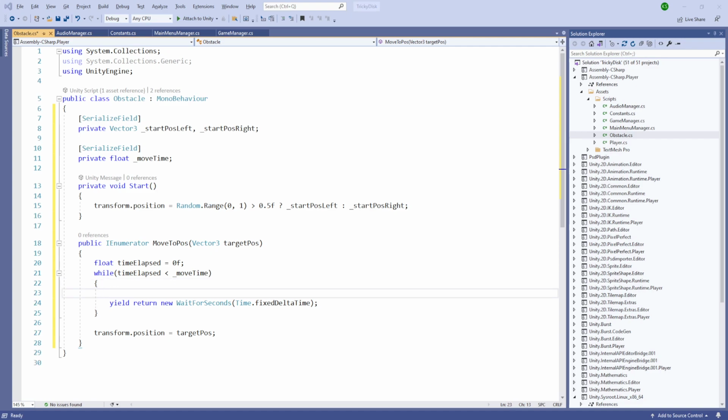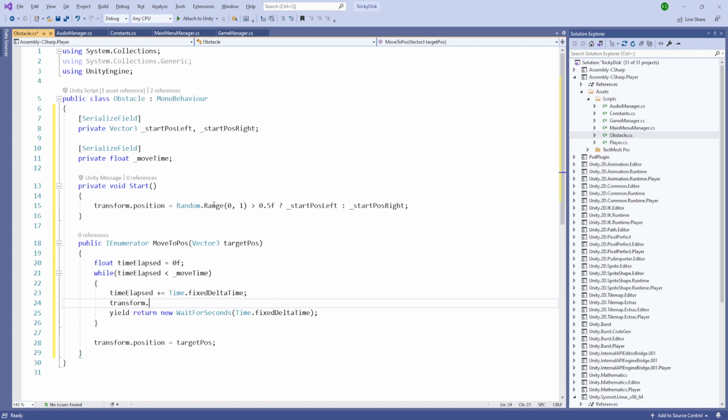Now let's set it up. So time elapsed plus is equals to time dot fixed delta time, and transform dot position is equals to v3 dot move towards, and we are going to move from transform dot position to our target position in the move time, or whatever you want the speed to be.